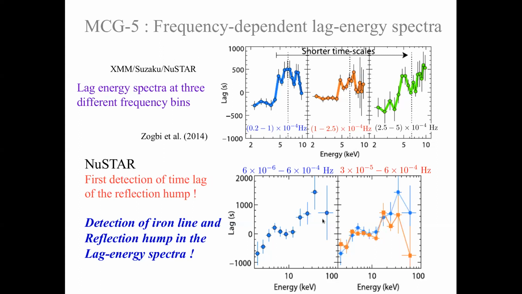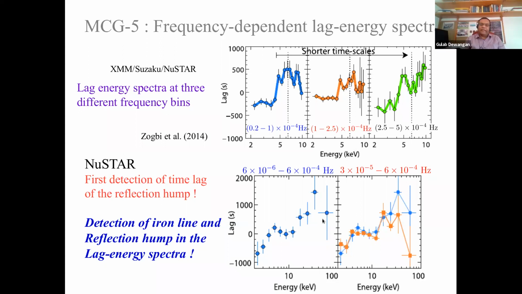And also from this lag, can we say something about the extent of the reflecting regions? This reflection is expected to come from the disk, right? Yes, the innermost regions of the accretion disk. So there is a light travel time effect as well as the size, the extent of that emitting or reflecting region in the disk. Of course, with the detailed modeling that has been done, these observations give rise to a very compact hot corona.